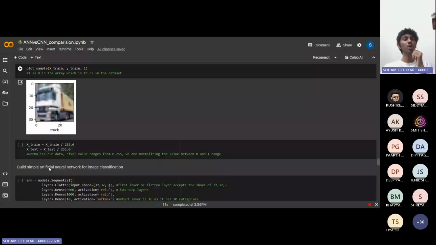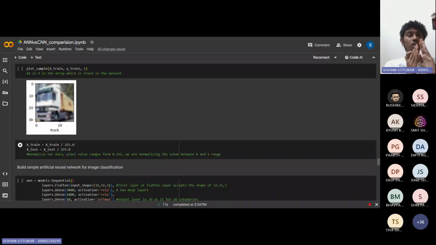Then I'm dividing by 255. I'm dividing x train and x test. X train is an image, right? A 32 by 32 by 3 image. An image is basically a matrix of RGB colors. So one cell would be between the value of 0 to 255 depending on what the color code is.